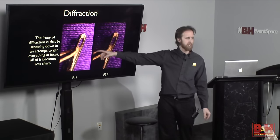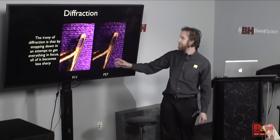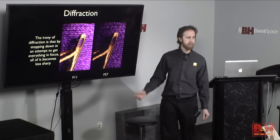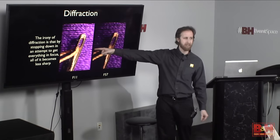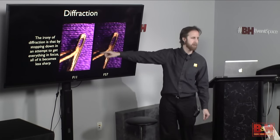Now F11 is a pretty good normal aperture. You can shoot that safely on all of our cameras and really not get diffraction. But if you go all the way to F57, this is focused in exactly the same spot. They're in focus in the same way. That is obviously nowhere near as detailed as that.